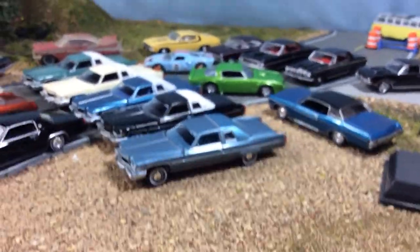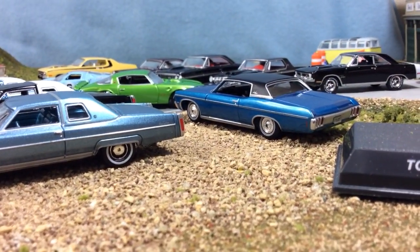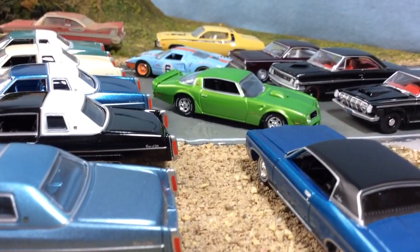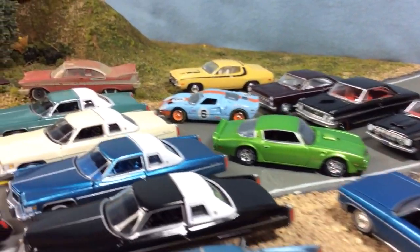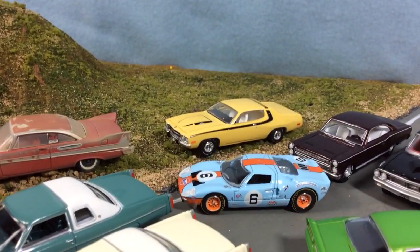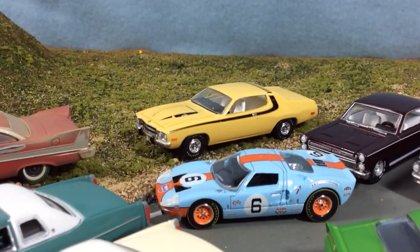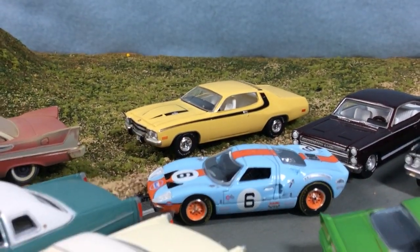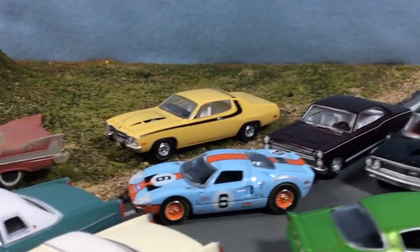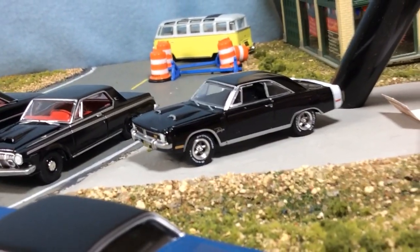And other great stuff. 1970 Chevy Impala. The Trans Am. Ford GT40. My previous favorite tooling, still probably a top 3 tooling, is that Roadrunner. But it's been passed by the Mach 1 just because the Mach 1, they just do a better job with it. You know, let me see this Roadrunner with these wheels and tires, and then maybe I'll reconsider.